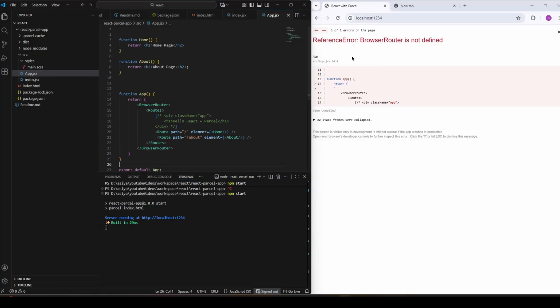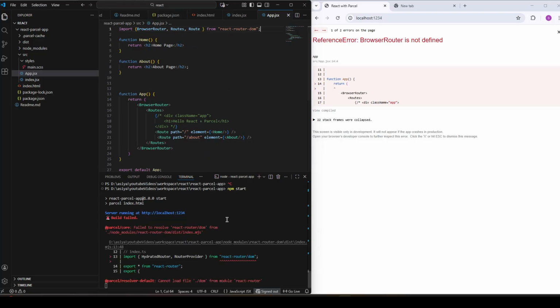Okay, so BrowserRouter is not defined, yes, because we have not imported it here. So you need to import BrowserRouter, you need to import Routes, and you need to import Route as well from React Router DOM, and the error should go, but it is not going. Let's see what is the error.